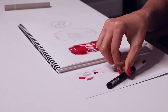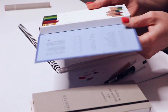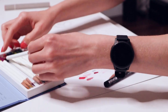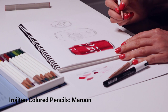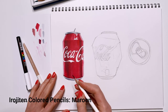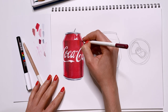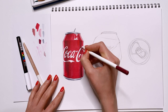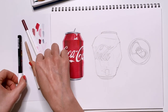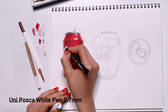Now it's time to add details to our drawing. I'll be using colored pencils from my Aerogitan collection, but you can use any other pencils you have. I usually use pencils because it helps underline and emphasize different parts of the shape. And it also adds a little bit more interesting look to the drawing.